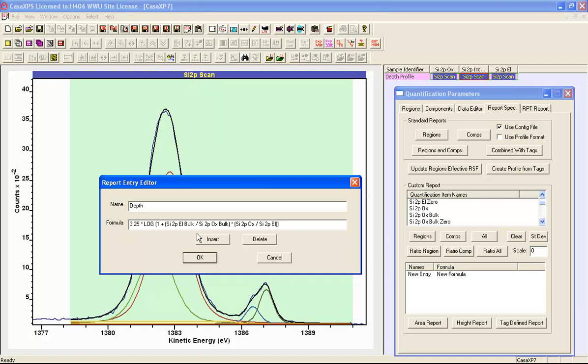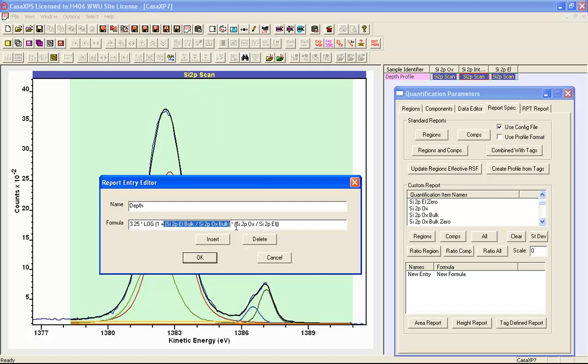So these hopefully are now the same names that I used for the 3 different spectra that have components fitted with the appropriate components set up so that we can calculate from this equation here, which is a definition of the Hill equation, assuming a normal takeoff angle. If it was not a normal takeoff angle, then there's a cosine theta involved, but since it's 90 degrees, that is 1, so I'm just entering the effective attenuation length and then the scaling factors that determine the relative intensity of signal measured from bulk elemental and bulk oxide.